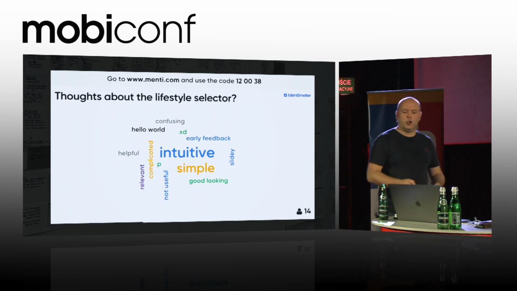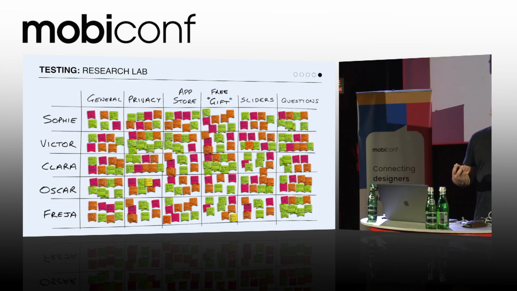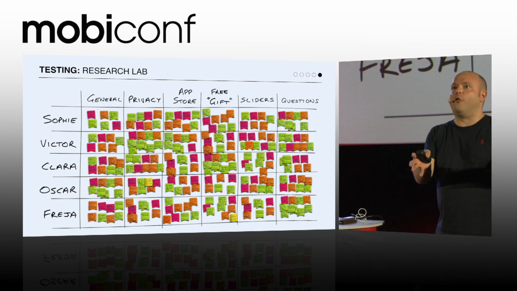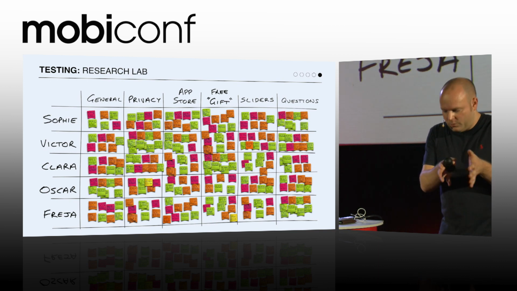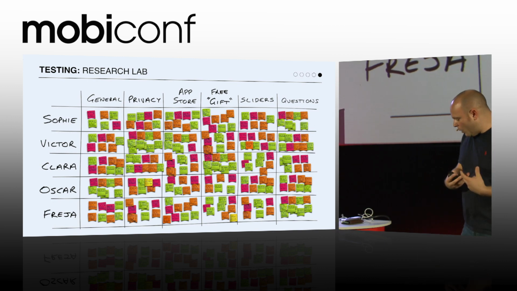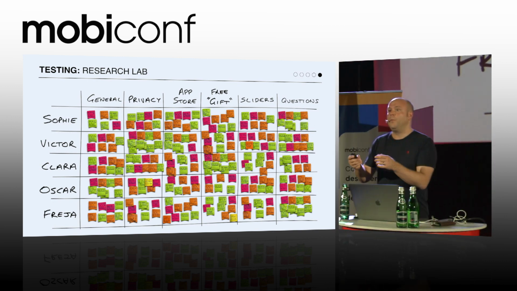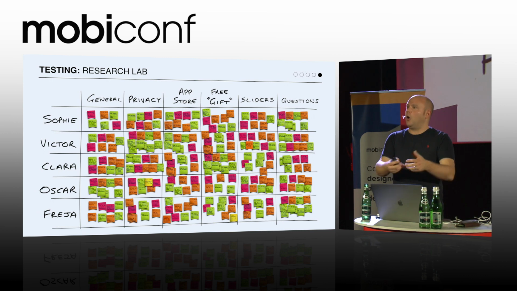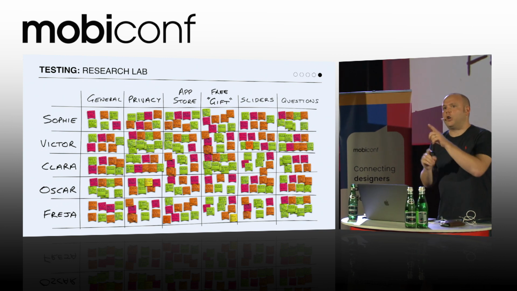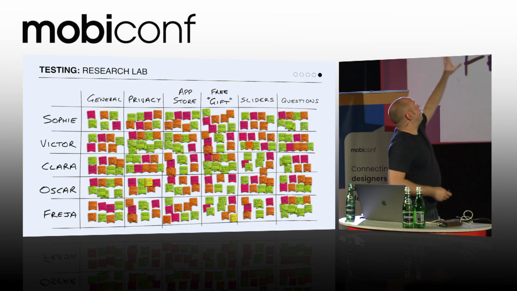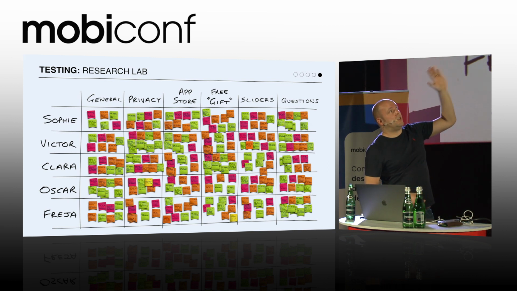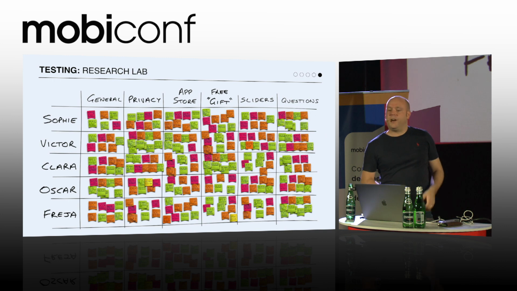So what does this start to look like on that Friday of the test? Quite often what we would do is we would have some users in a room. They'd be interacting with the app and somebody who understands a script and how to take them along on that journey in one room. And then in a different room is the group of people who've been along on the week, and perhaps some other people who own budget and various different things, watching all of the interactions. I would have a crazy big wall like this where you can see the people that we'll be testing with, and you can start to see some of the potential areas along the verticals that we want to get feedback on.